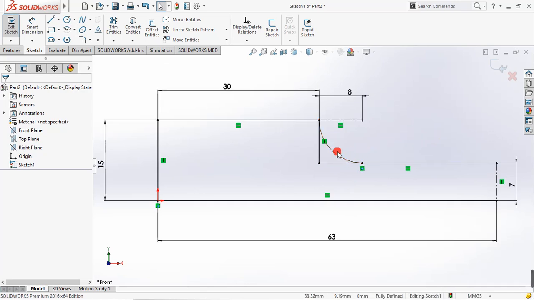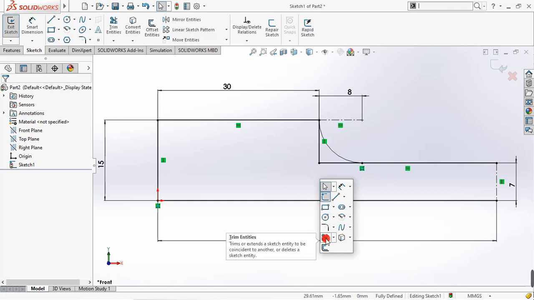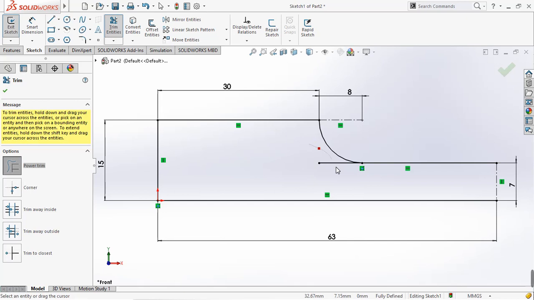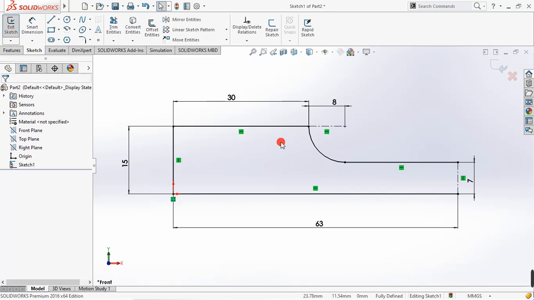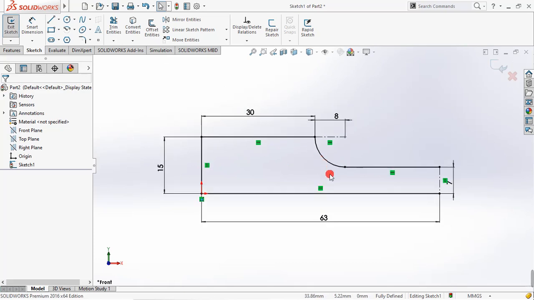So press that one, and there you have it. Then we're going to trim this. Press S, then hit this trim entities, then trim this one. After that, press enter, or you can also press this equal sign in order to terminate the trimming process. After this, our sketch is already fully defined.